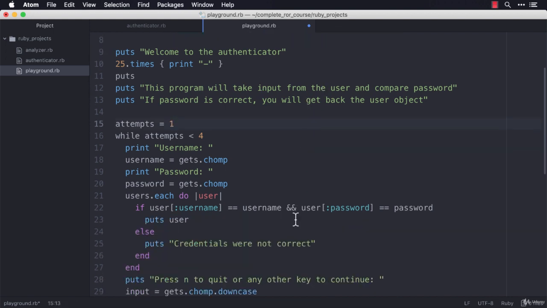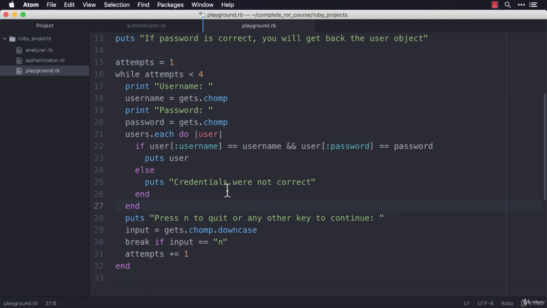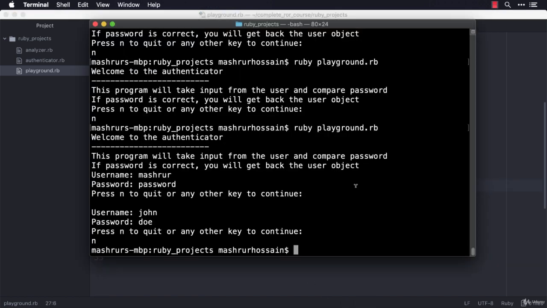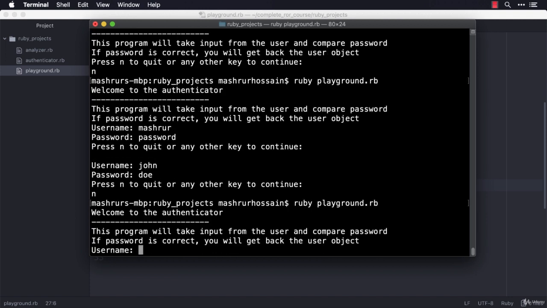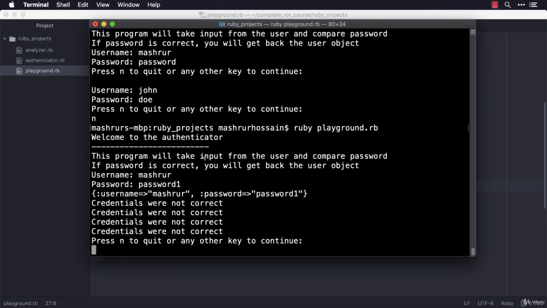Okay, all right, let's run this, see if it works. Username, Masroor. Let's see, password1. All right, it kind of worked because you see in the first attempt, it got my username, Masroor, and password, right? So it returned it. So the first one worked, but then credentials were not correct, not correct, not correct, not correct.